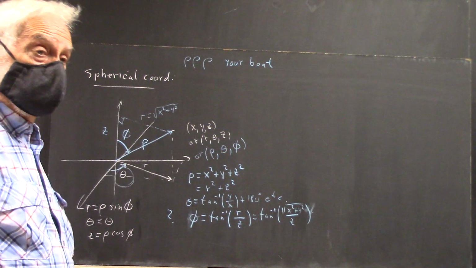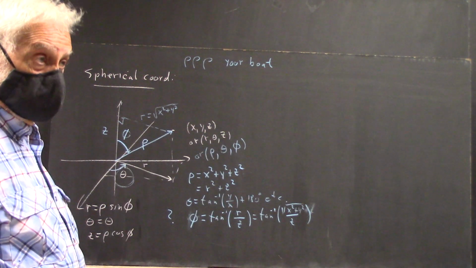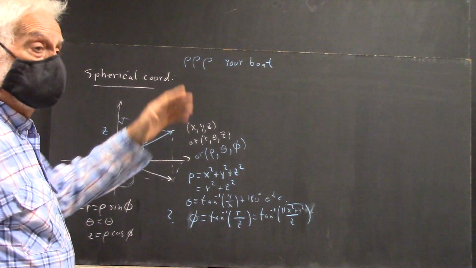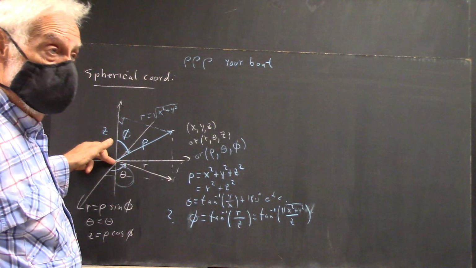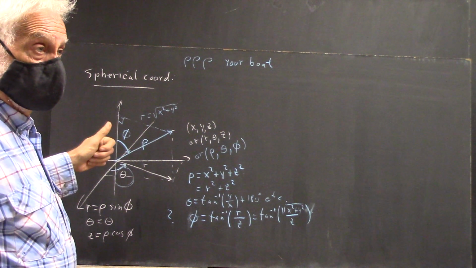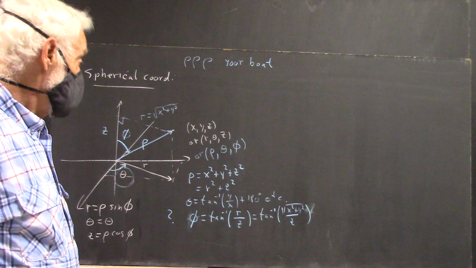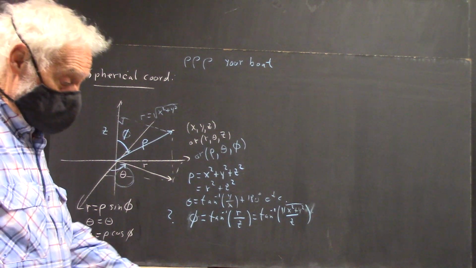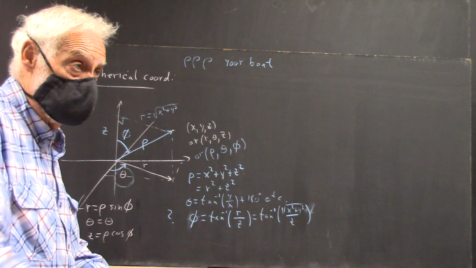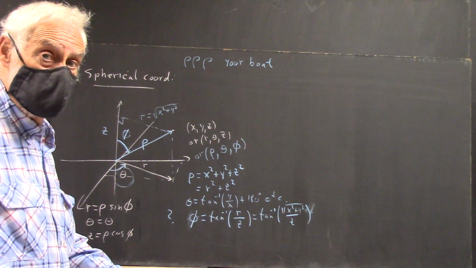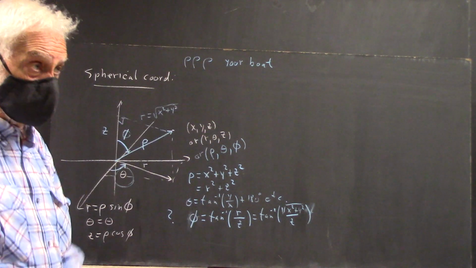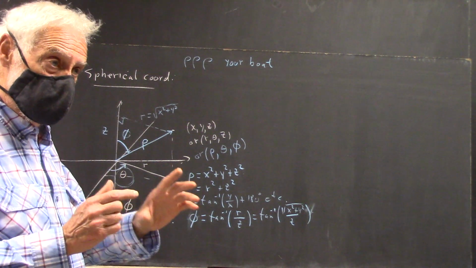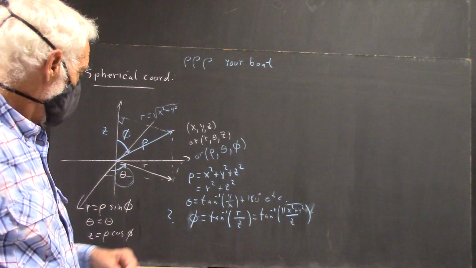The advantage of these systems is that some things like spheres are really easy to represent in spherical coordinates. Just rho equals whatever the radius is. There's a sphere about the origin, right? Cylindrical, if you say r equals 5, what do you got? You got all the points down here in the xy plane where r equals 5. That's a circle, radius 5 about the origin. And all the points above and below that are still equal to 5 because you project the point down to the plane. That's a point people often get confused on.